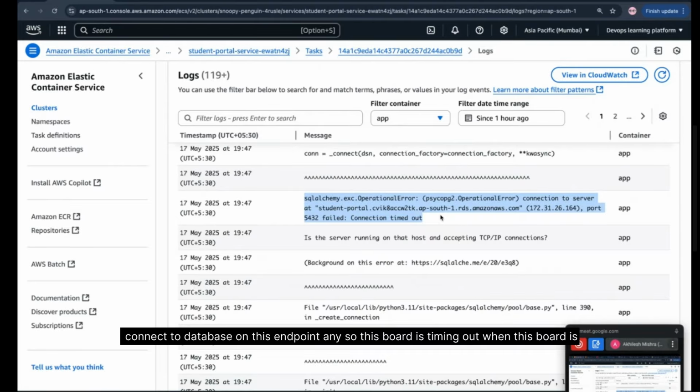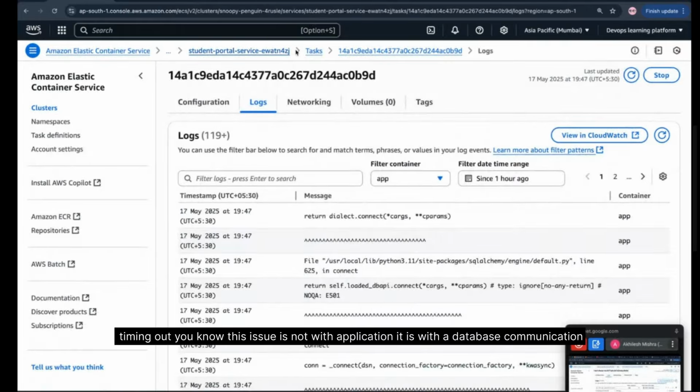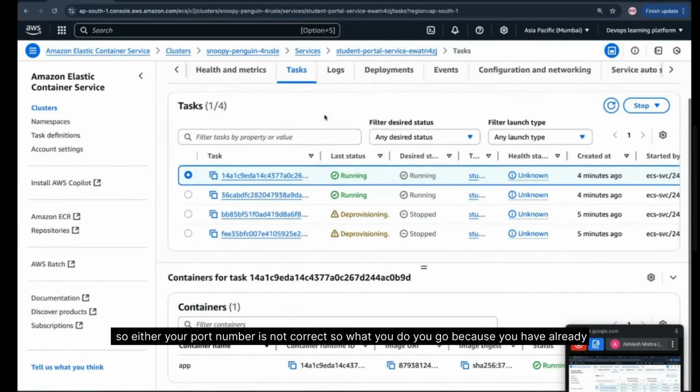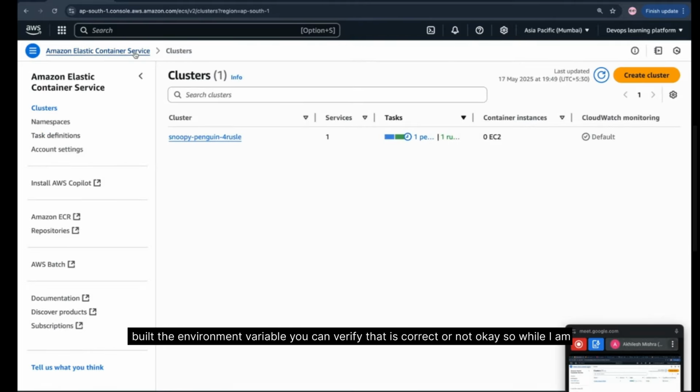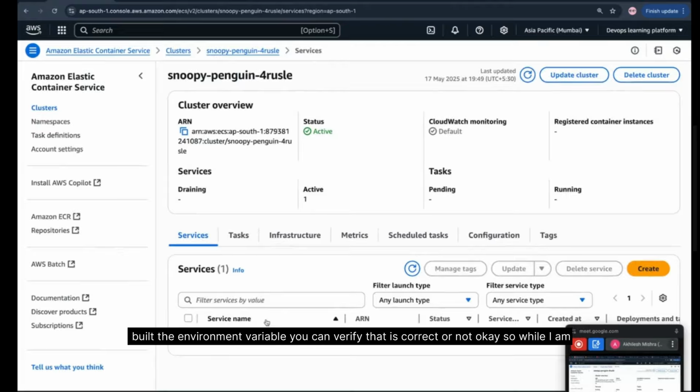Flask is trying to connect to the database on this endpoint, and this port is timing out. When this port is timing out, the issue is not with the application; it is with the database communication. Either your port number is not correct, or, because you have already built the environment variable, you can verify whether that is correct or not.